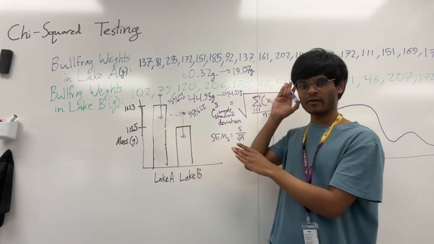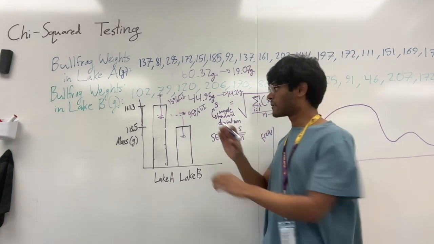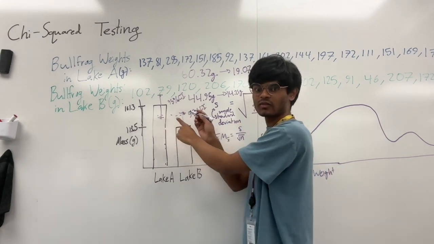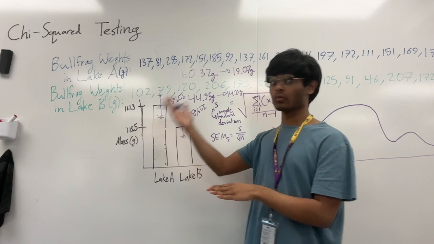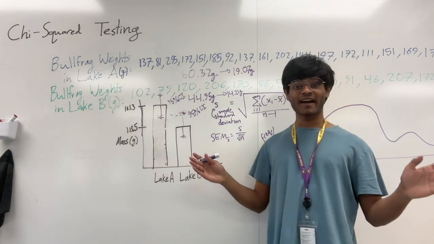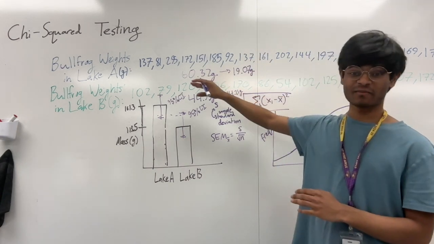As we collect more data, though, we could see that we might get more certain about this difference or less certain, and we could say that it actually is between the two. So let's see what happens if we use some more data. Let's say we collected 1,000 frogs. I've come back, I've collected the data from 1,000 frogs for Lake A and 1,000 frogs for Lake B.